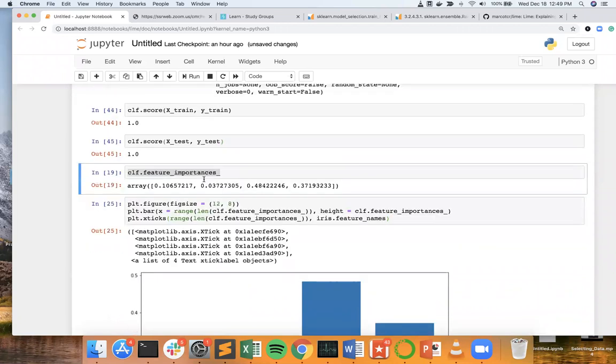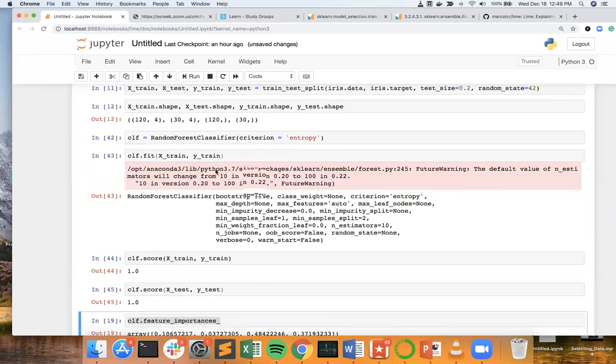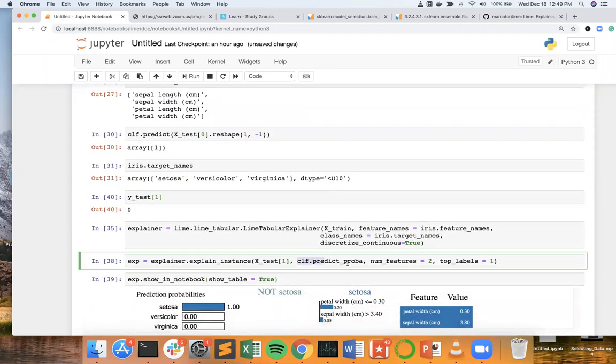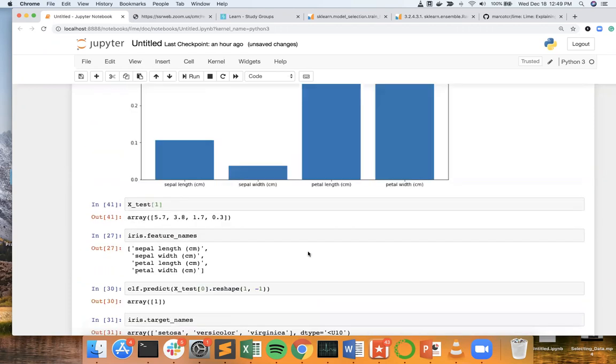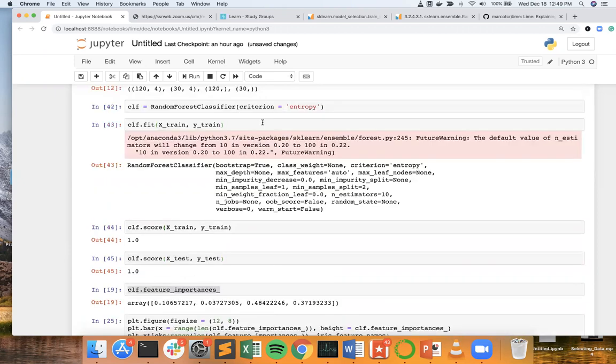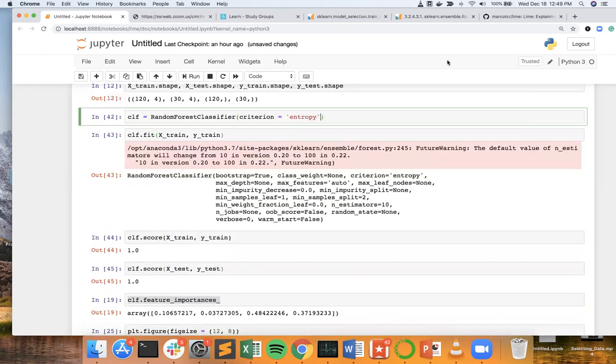Yeah. So you can change any of the hyperparameters, and as long as you've still put in the same thing right here, it'll still work. Let's try and change them so they'll be less than 100. Entropy didn't have any impact. Entropy and Gini index are usually pretty similar.